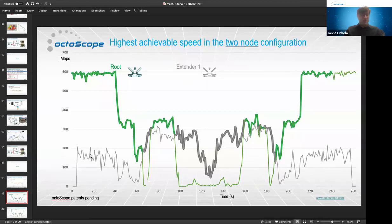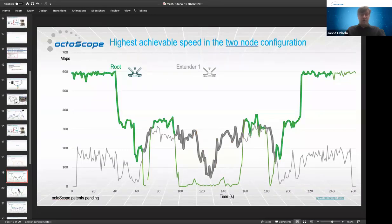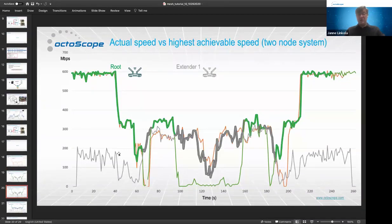Now the gray curve is the same exact walk, but now we locked the StayPal onto the extender on the first floor. As you can see, we did get some throughput from the basement. Obviously, root was a lot better, but the extender was the dominant technology here in the middle. And what we can do is combine these two graphs and basically take the highest value at any given moment, and we get this thick curve here. This would be, let's call it, the highest achievable speed, or the ideal performance along this walk path. And we can compare the orange curve to the ideal curve, or the highest achievable curve, and this is what we see.